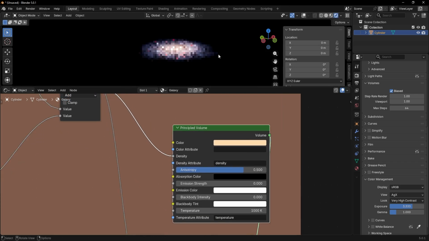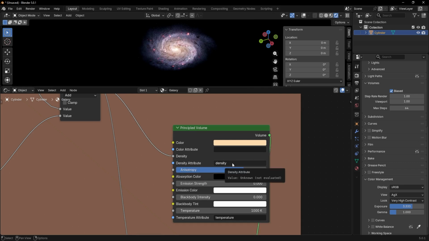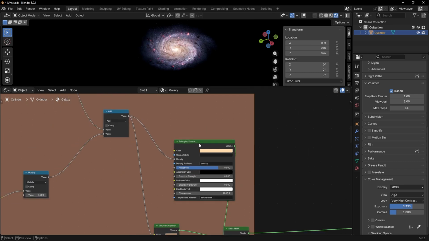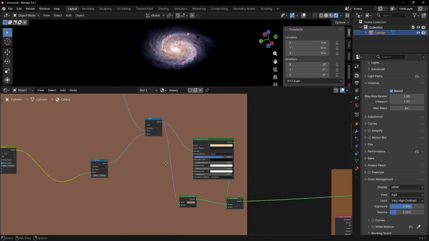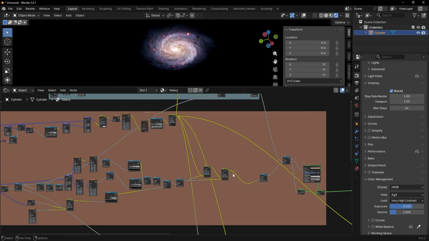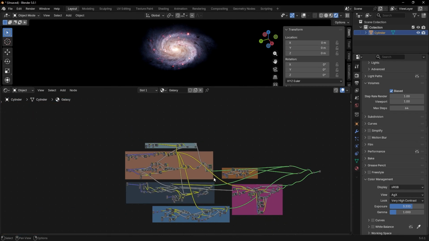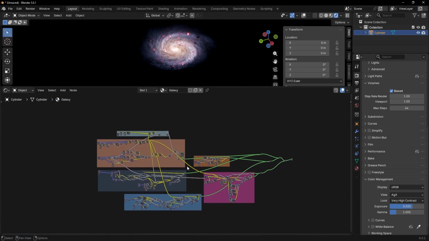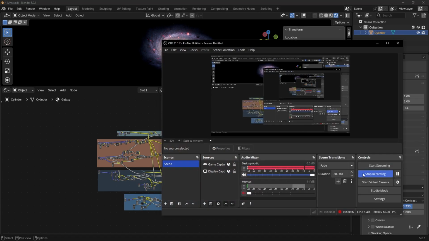But the thing is, it wasn't that I didn't know how to Google or that I hadn't already watched those YouTube videos. The real problem was that I was looking to create a fully procedural photorealistic galaxy, not something basic. Something that honestly I don't think even has a proper tutorial on YouTube to this day.